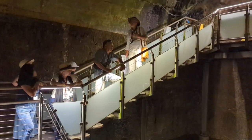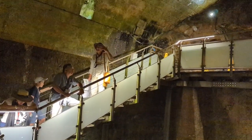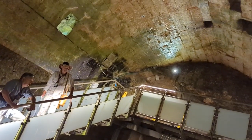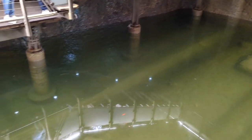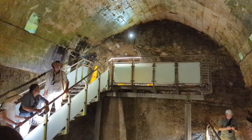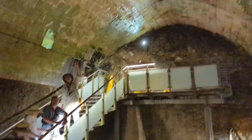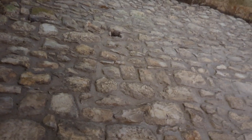The difference between walking alongside a modern man-made tunnel or running adjacent to an ancient man-made tunnel: we just walked through an ancient man-made aqueduct. Okay? Once again, we're now standing at what served the Maccabees as their holding pool, incorporated by Herod as his moat around his Antonia. If our eyes could only see through stone walls, yes, at the time of Herod, this was an open air pool. Later, the roofing above us was added, and at a later date, there's a stone wall in front of us. People, if our eyes could only see through stone walls, we would see the second half of this water system that's located two floors below the basement of the Citadel of Zion Church.